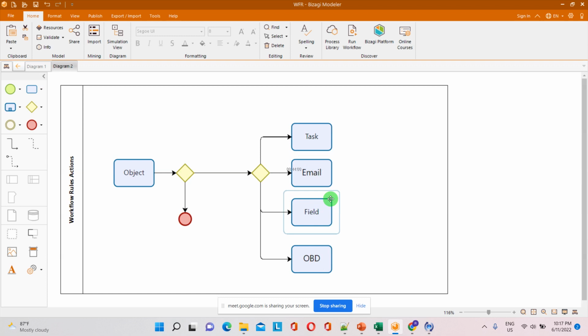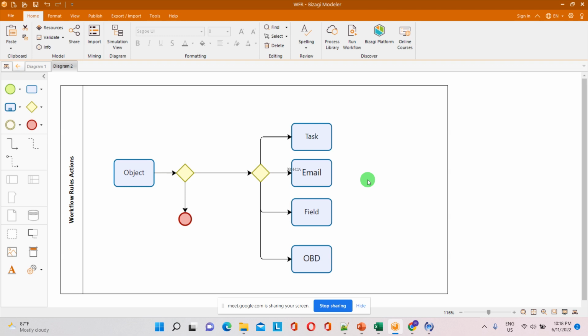Don't think about time dependent or other immediate actions. In this object, I gave all immediate actions. So which action will work first? Either task, email, field update or outbound message?